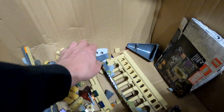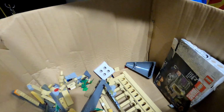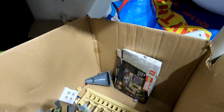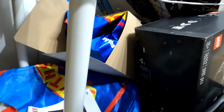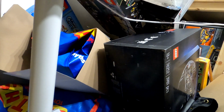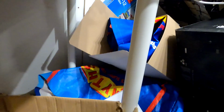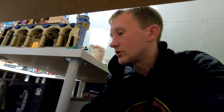So it's not too bad, but it was absolutely fine until I decided, well, look at the size of this, look how small this box is. Well, I don't even know what I was thinking. To be honest, I think it was just placed in there fine, and it was absolutely perfect until I decided to, in a panic, throw all the stuff in here when there was a massive leak in the roof. And I forgot this box was at the bottom, because more than likely that bag was on it. I know, excuses. So, will it fit?